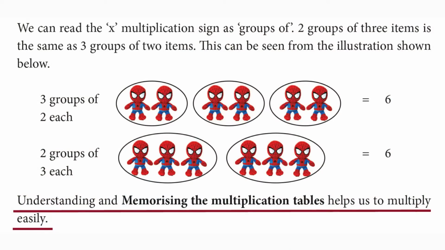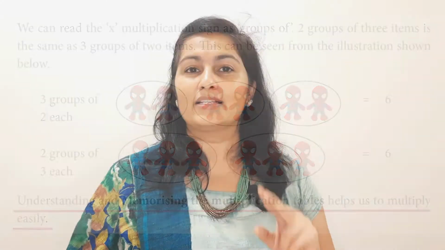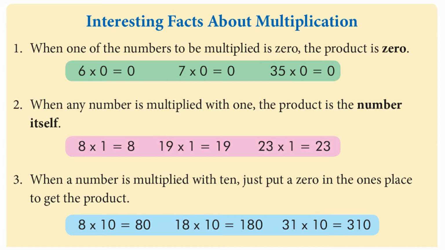So what are the 2 keys we learned in the previous page? Yes, understanding and also memorizing the multiplication tables. These are 2 things that will really help you, and of course practice. All right. So there is another important thing that will definitely help you in understanding multiplication or doing multiplication easily. So what is that? Turn with me to page number 66.